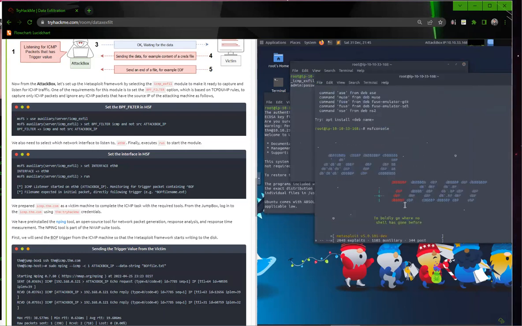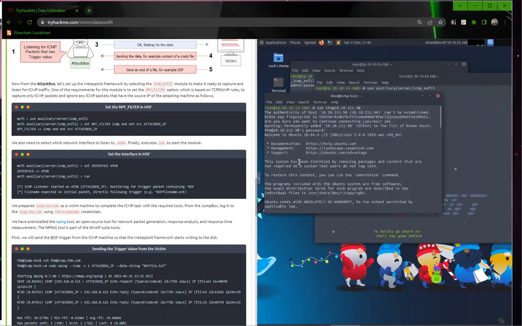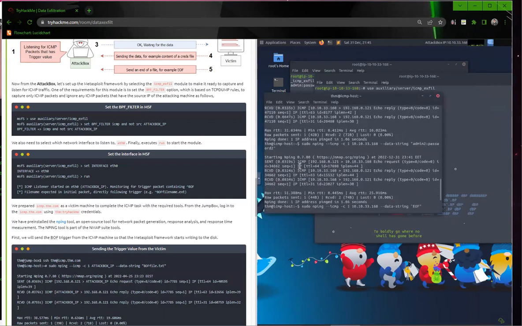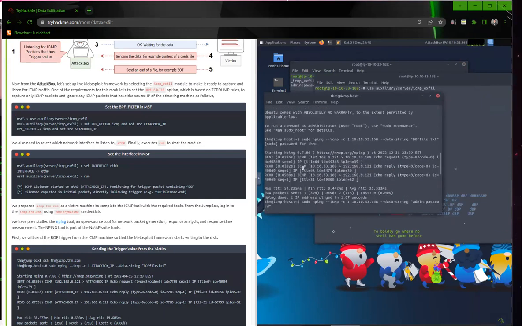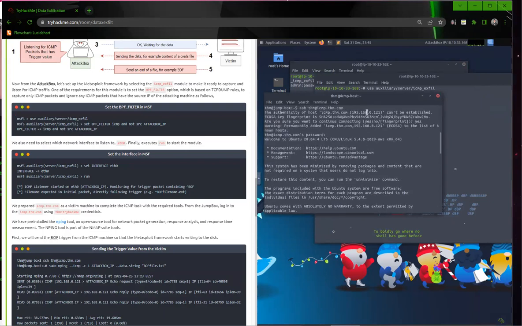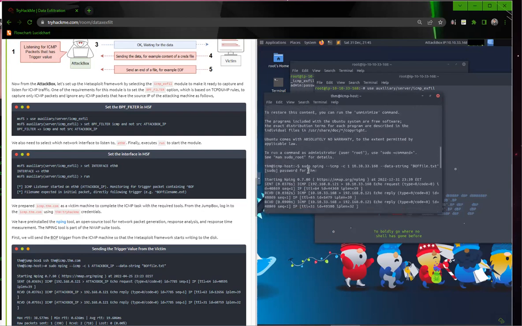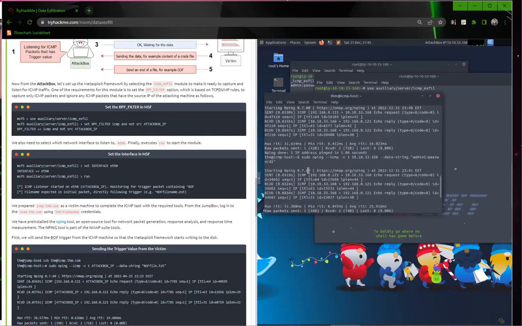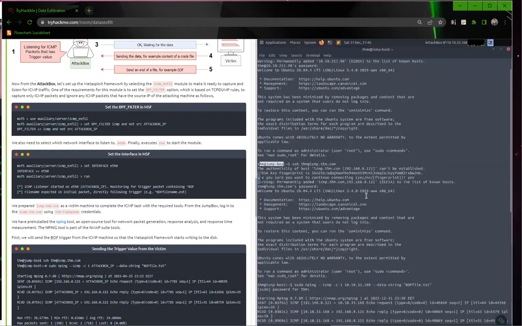Where is it? Oh, is this it right here? Yeah, this is it right here. So this is the victim machine, right? So you SSH to the jump box, then from the jump box you go into the other machine.